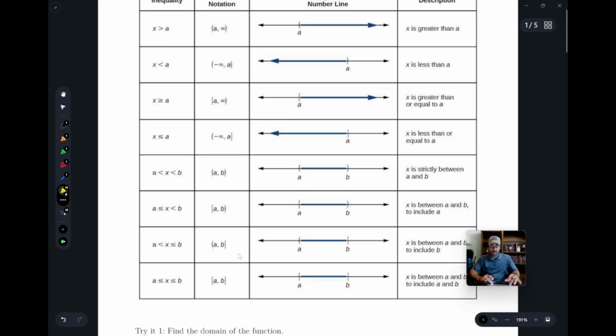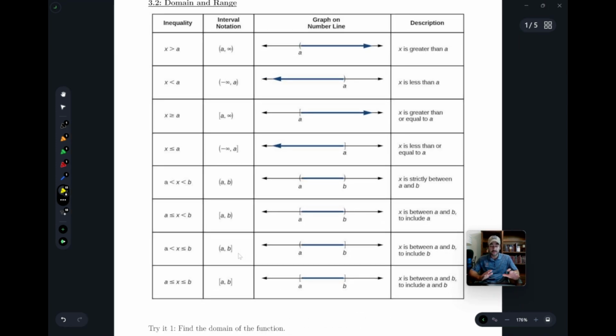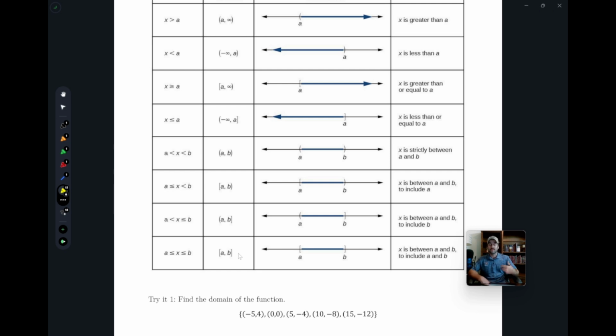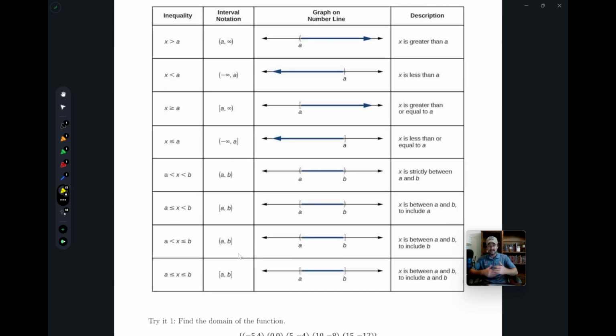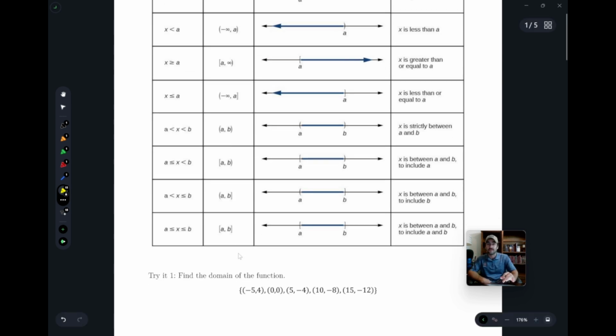Now, like we said before, this is that same interval notation, number line, inequality graph, so that you can really look at it and see, okay, so these domains and ranges are going to be reported as sets or intervals of numbers, unless there's just one. But for the most part, we're going to be reporting domains and ranges as intervals or sets of numbers, often in interval notation when the set has too many numbers. Like, how many numbers are there in between 1 and 2? There's an infinite amount of numbers, and so we need to report it as an interval from 1 to 2, and not 1, 1.1, 1.11, 1.111, and all of the numbers in between.